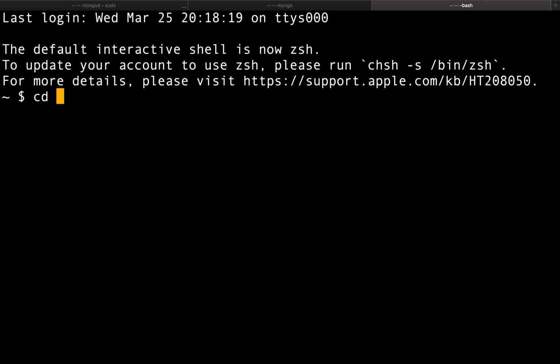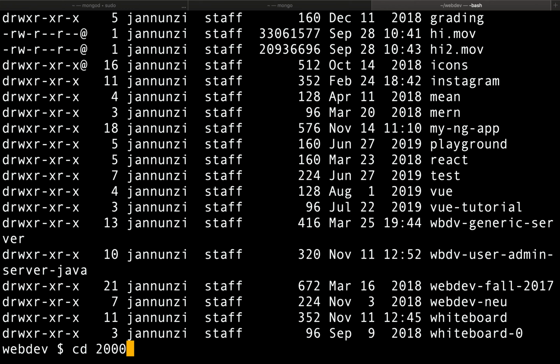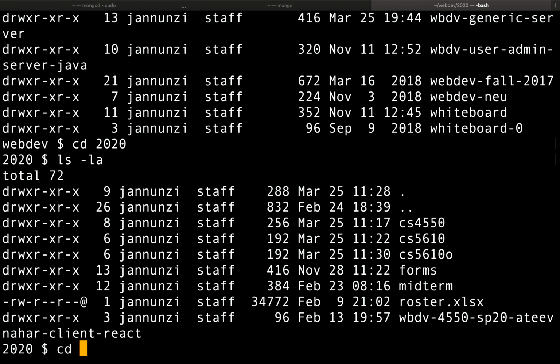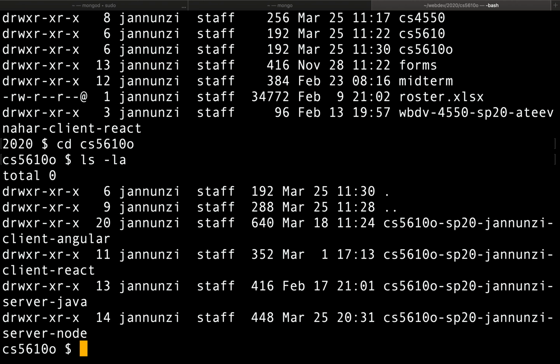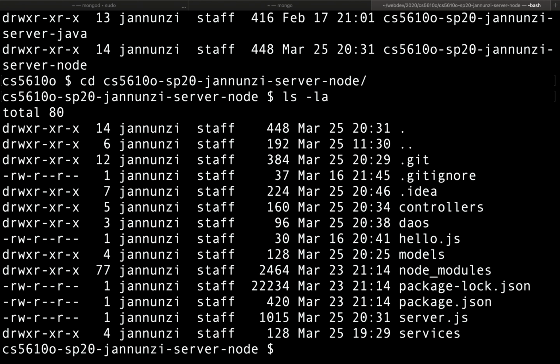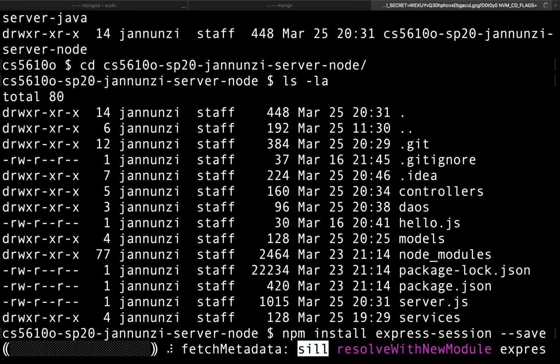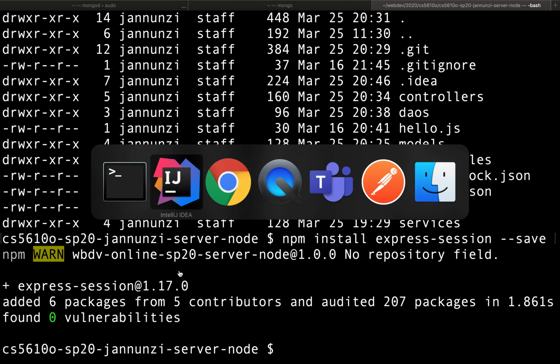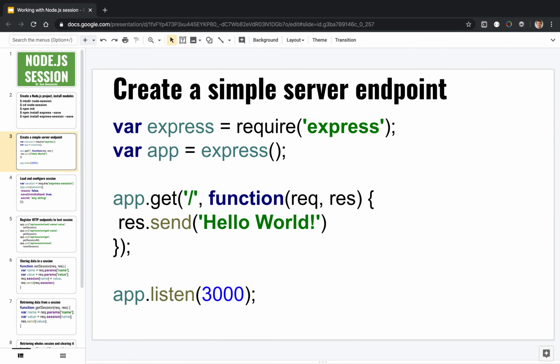I'm going to go down to web dev and let's go to 2020. Let's go into cs5610 online, and here in the Node.js, here in the server, we're going to install the Express session. Let's do that. Once that library is installed, we can configure it.